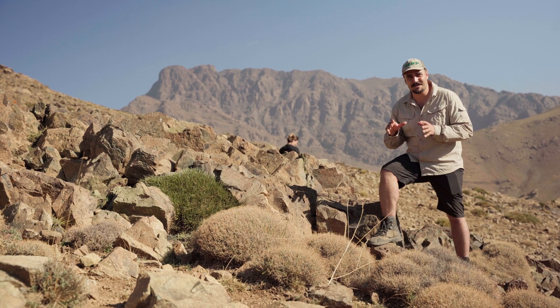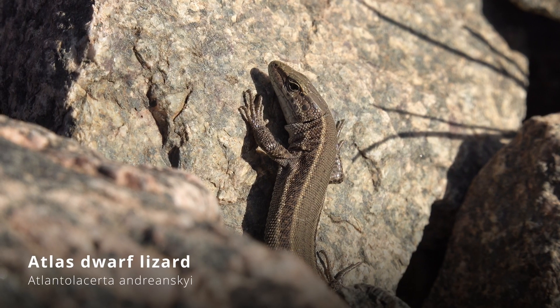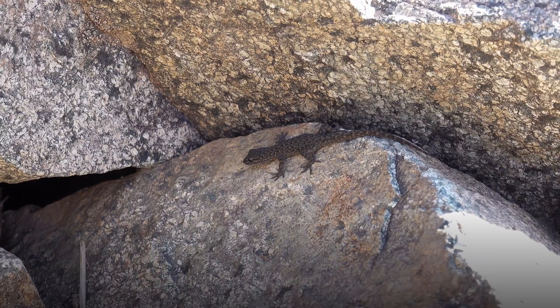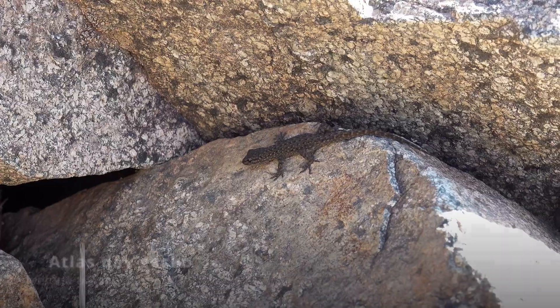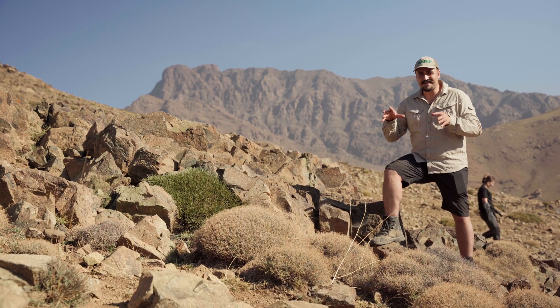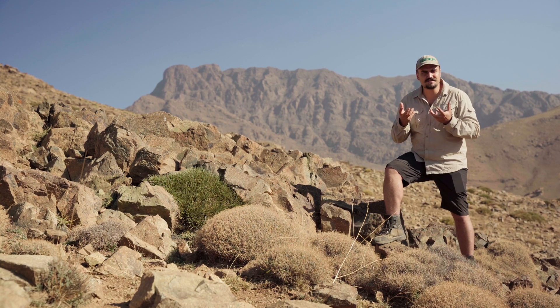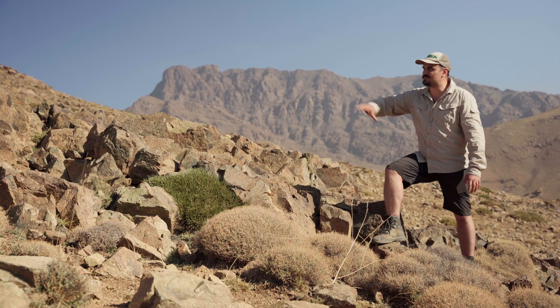There's a lot of geckos in between these cracks, a lot of lizards, a lot of skinks — primary prey items for this species. It also likes to hide underneath and between these bushes and shrubs to hide from potential predators, or to hide from very harsh sunlight. Right now it's actually really nice sunlight, a bit cold still. I'm pretty hopeful we're going to find something cool here on this slope.